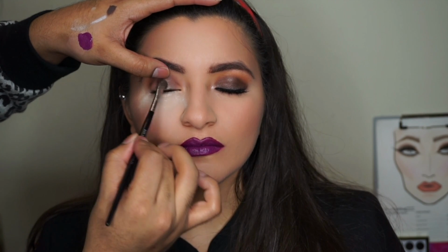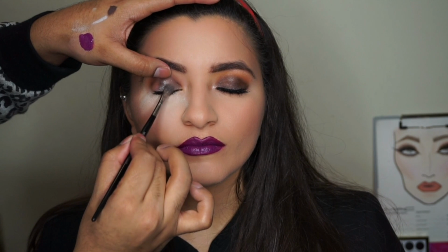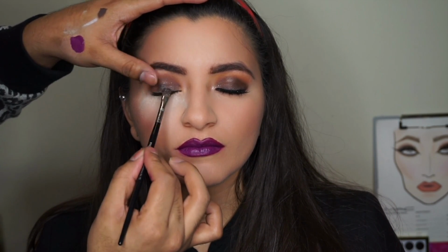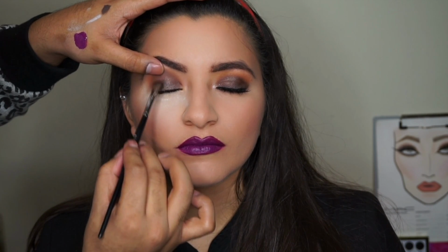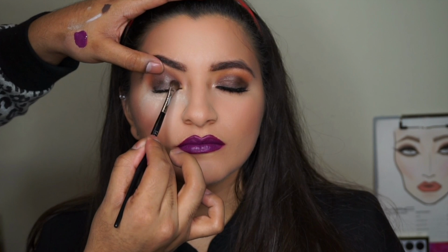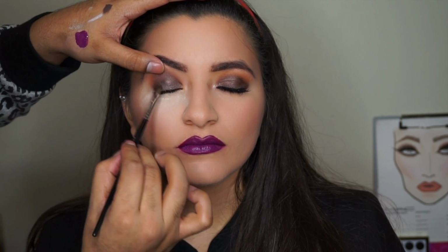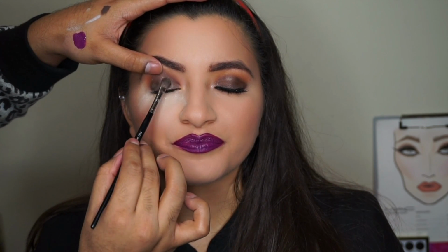You may be wondering why the payoff of this shadow is more on the brown side versus that glittery silver shade that you saw in the palette, and that's because the undertone of the shadow itself is a dark earthy brown. Most glitters that are pressed into a shadow form are mixed with another shadow just to help with blendability, and that way it's not so chunky and choppy. So make sure you do swatches before you apply just to see what the undertone of the shadow is itself.